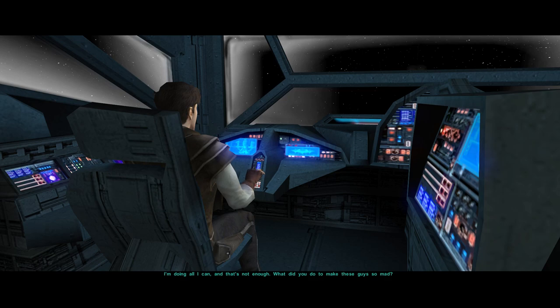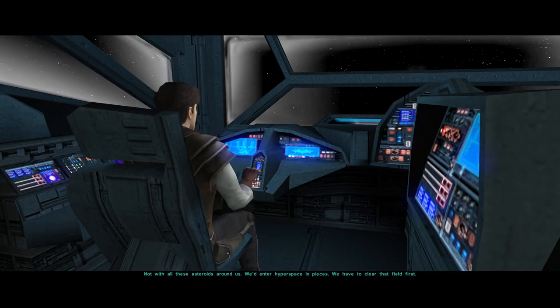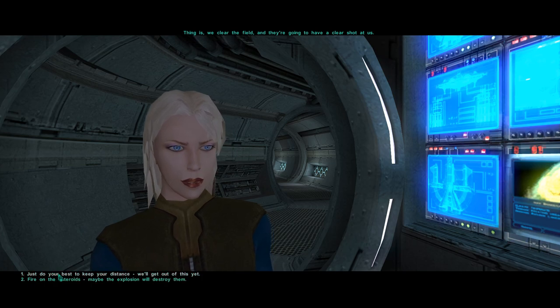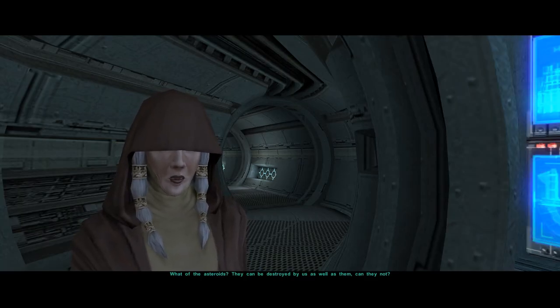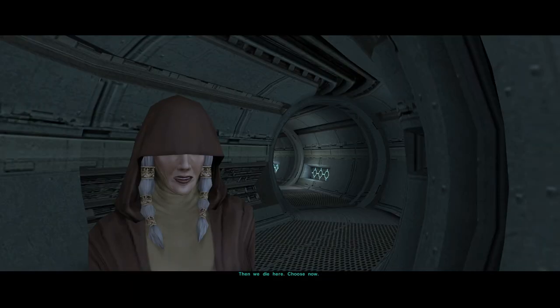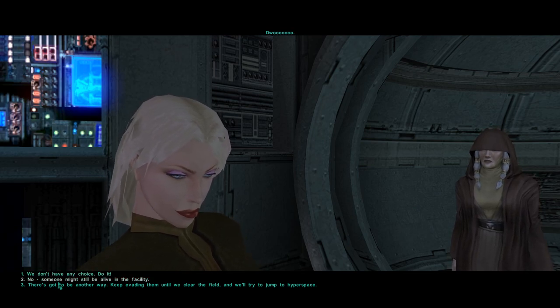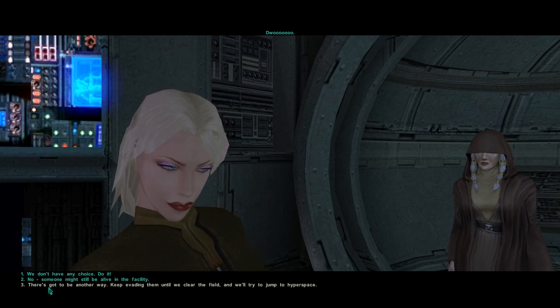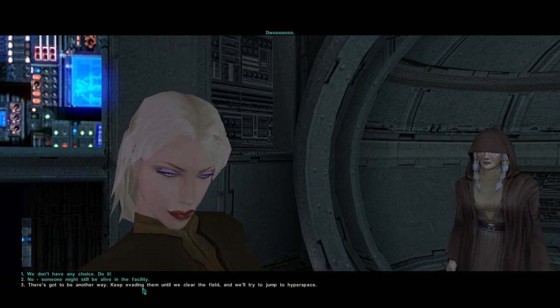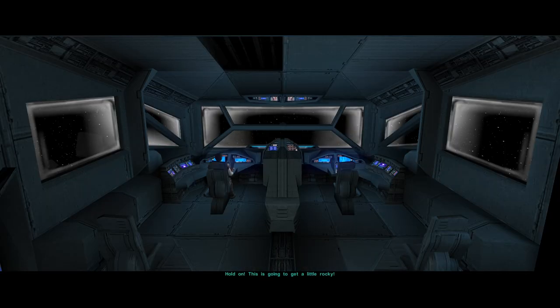Okay. Three. I'm doing all I can, and that's not enough. What'd you do to make these guys so mad? Well, either they hit us and destroy us, or they hit an asteroid and make the whole field go nova. Can we jump to hyperspace? Not with all these asteroids around us. We'd enter hyperspace in pieces. We have to clear that field first. Thing is, we clear the field and they're gonna have a clear shot at us. Just do your best to keep your distance. We'll get out of this yet. What are the asteroids? They can be destroyed by us as well as them, can they not? That'll take out the whole field, the colony, and maybe us. We might not even be able to jump to hyperspace in time. Then we die here. Choose now. You don't have any choice. Do it, or no. Someone might still be alive in the facility, or three. There's got to be another way. Keep evading them until we clear the field, and we'll try to jump to hyperspace. We'll go for one. Hold on! This is gonna get a little rocky.